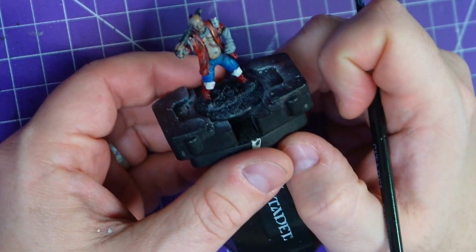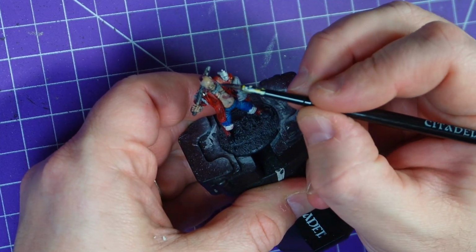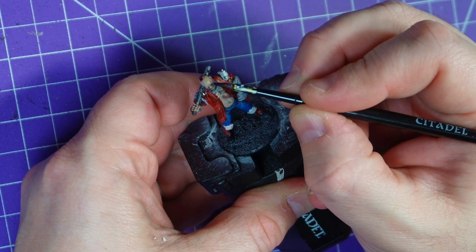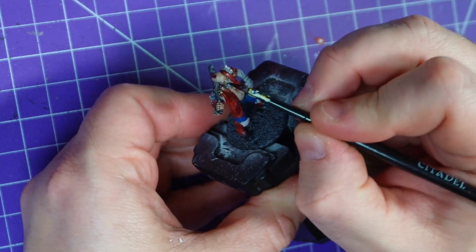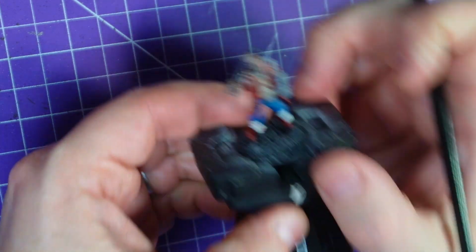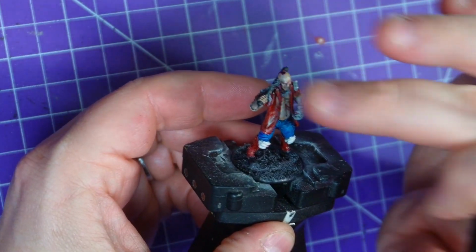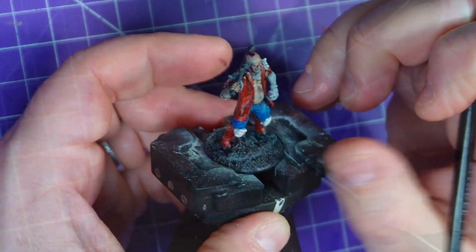But yeah, I'm loving the way this model is looking. This is such a characterful model. You could almost paint it in modern time colour schemes, and he would probably fit quite well. Not entirely sure he'd blend into a fantasy setting. Maybe he would. You might have to trim off those knee pads.